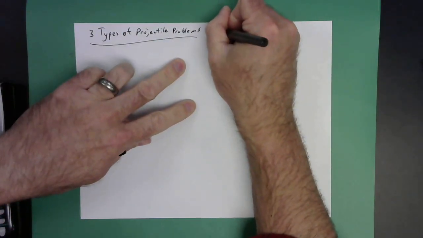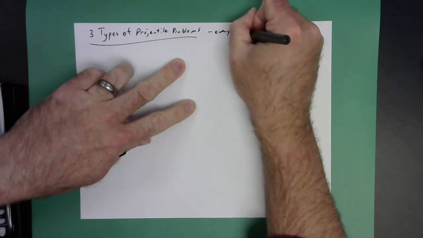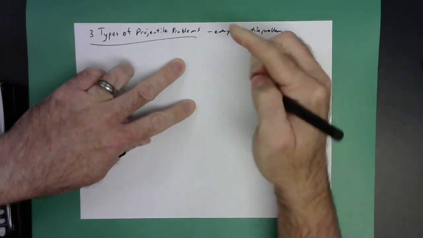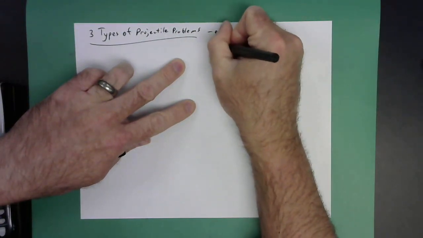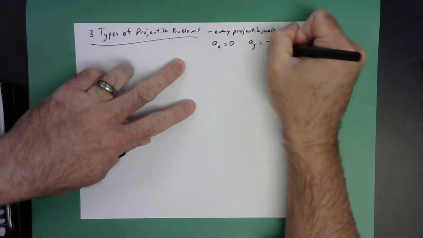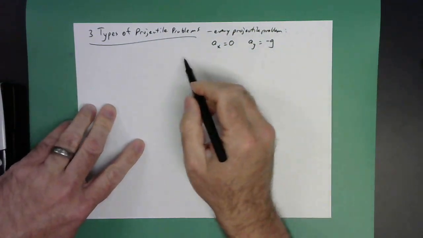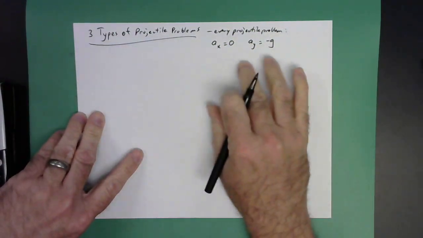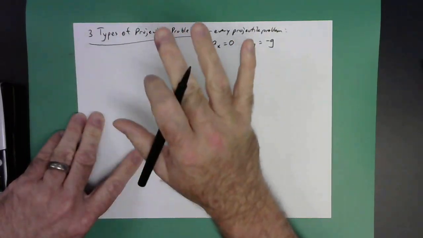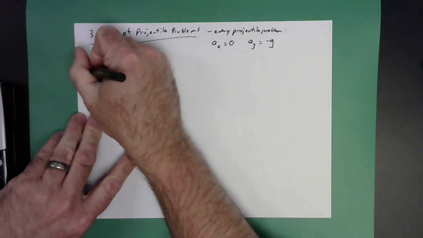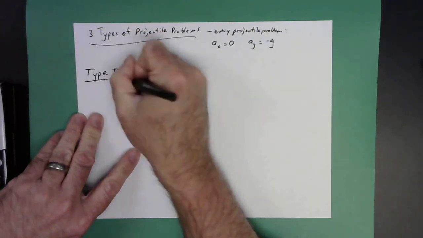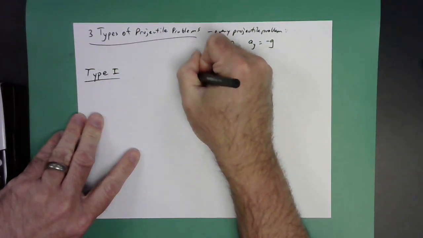We know that every projectile problem, we know 2 motion variables. We know that the acceleration in the x-axis is 0. We know the acceleration in the y-axis is -g, which near the surface of the Earth would be -9.8 meters per second squared. Okay, every projectile problem. However, the other 3 types, there are some other variables that we can figure out. As soon as we see from the setup which type it is, there's a bunch of values that we know. So here we go. I call the 3 types, rather unimaginatively, type 1, type 2, and type 3.